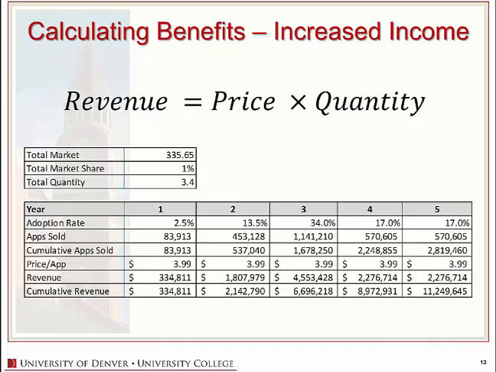Now, keep in mind things do fall off after year 5. And as a result, it would be a good idea to invest some of that revenue that you earned on this app in the first 5 years on your next app so that you have a growing business. And that's how the game is played. And this is generally how we do calculate the benefit when we're focused on increasing income. We'll stop here. We'll pick it up in our next lecture where we'll talk about calculating benefits when cost savings is our objective.